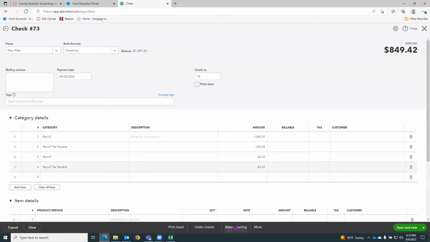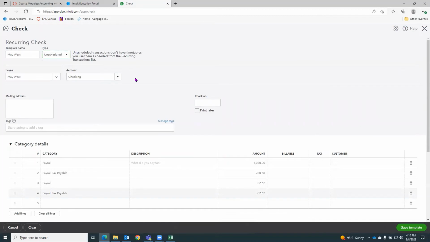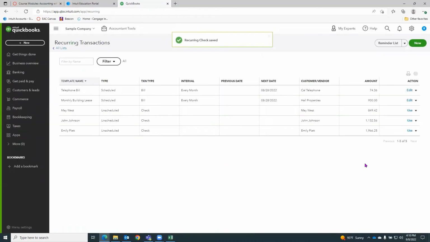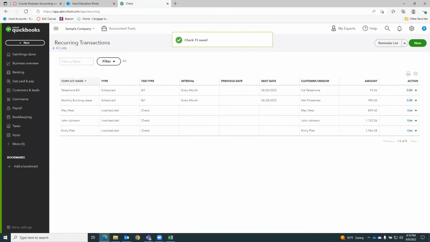All right, same thing. We'll click Make Recurring. Tell QuickBooks we want it to be an unscheduled recurring transaction. Save the template. And then we'll actually use the template. And we'll hit Save and Close.